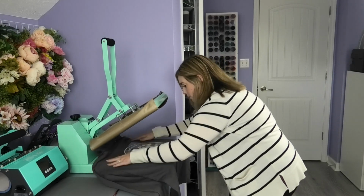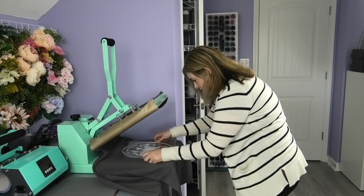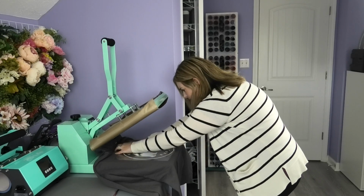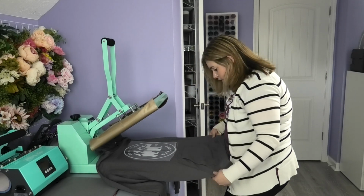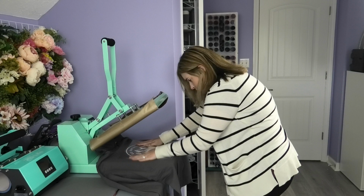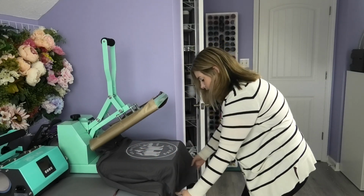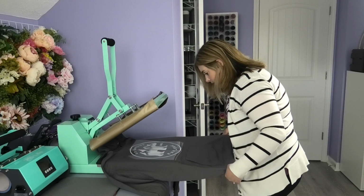So I'm going to place it while it's here on my heat press, and then I'll pick it up and show you guys here in just a moment. So I'm going to place it a couple inches below the neckline, but also a couple inches above the pocket. And it looks like I'm a little to the left, so I do want to scoot it over just a little bit. And I think that that looks great.